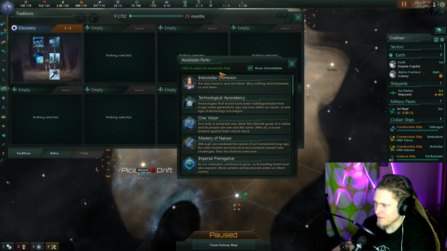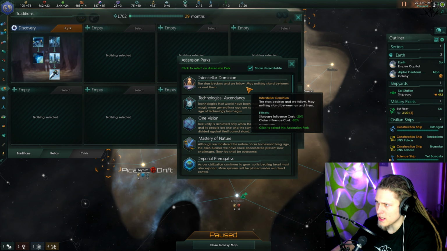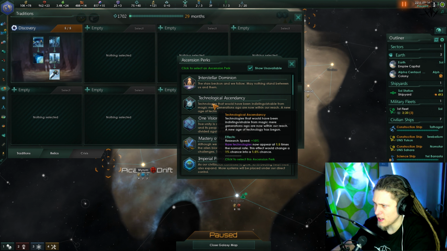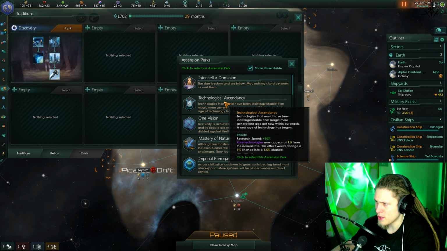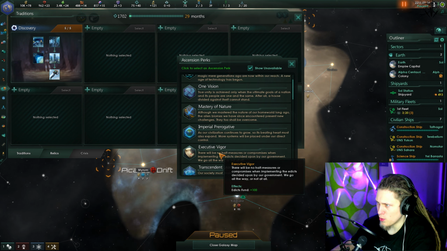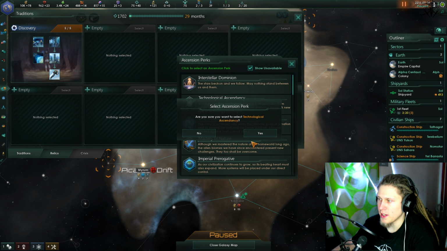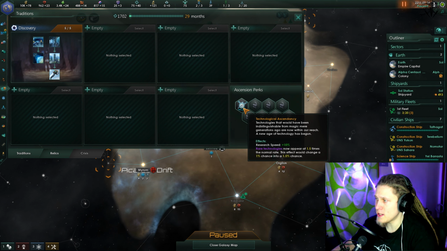In this case, we have the Interstellar Domination, Starbase Influence cost and claims, pretty decent, but not decent enough. Then we got Technological Ascendancy, really decent for research. One Vision, monthly unity, also pretty decent, surprisingly. So basically, my thing is to go for technology. So here we go. There you go. That's your first big perk.